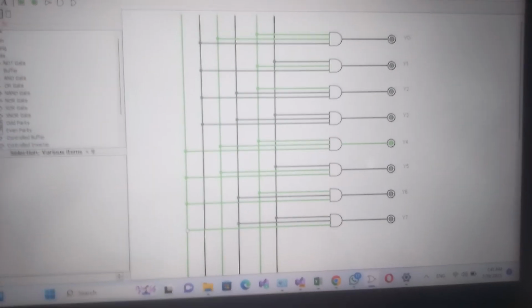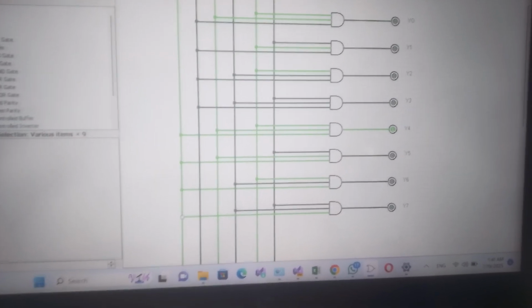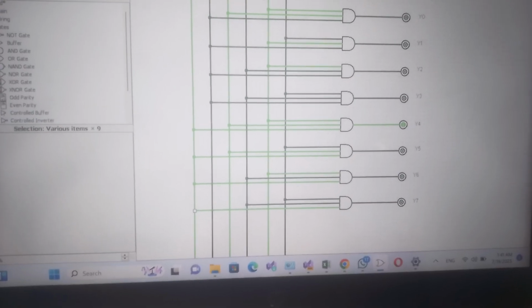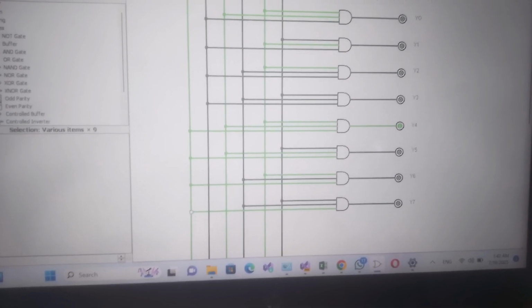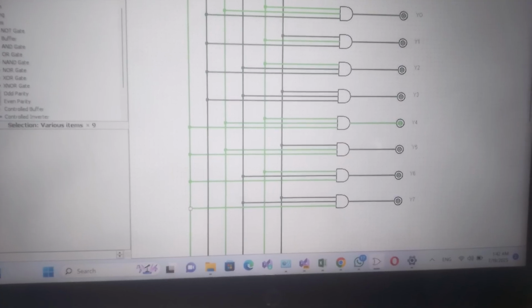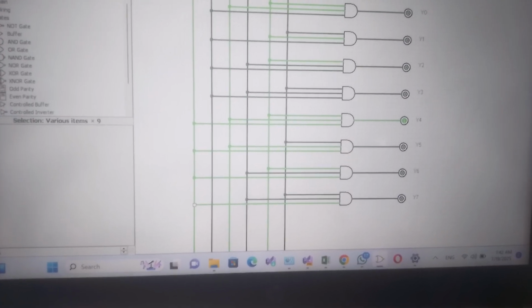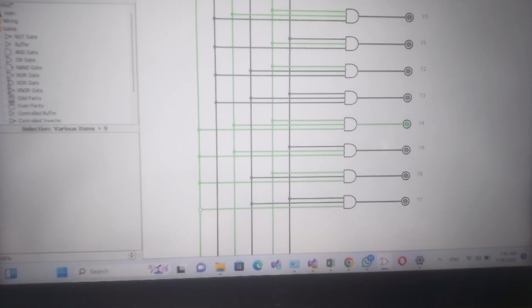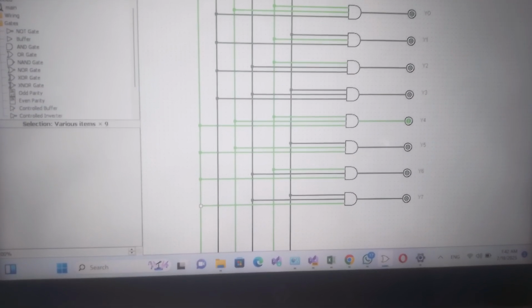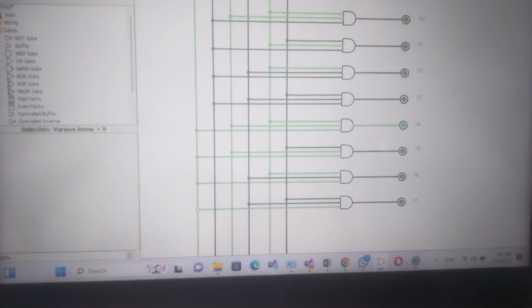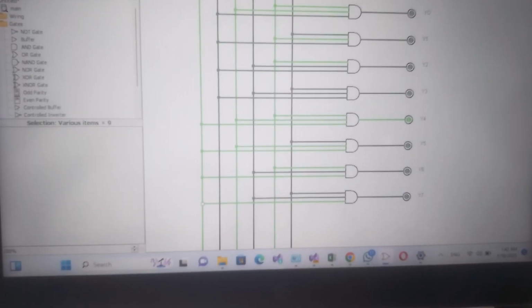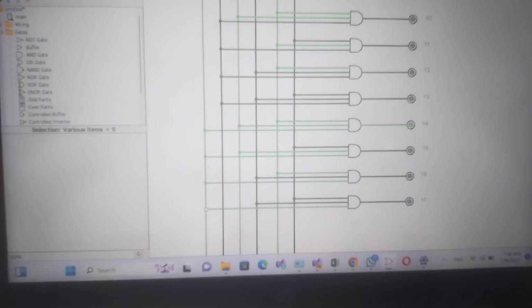With the 16 outputs, always remember that you start from either D0 to D15 or Y0 to Y15. With the 4 selectors, that's the input, you start from either A, B, C, D, or anyhow you want to name it. But remember that when you want to use numbers, it should start from 0 to 3, but when you want to use letters, that is fine. After you are done, you remember to use the truth table.